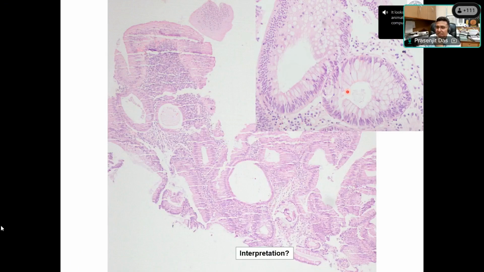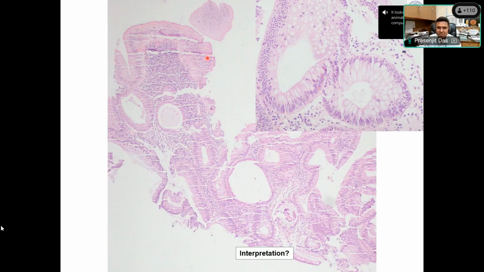So tell me, is it IBD associated dysplasia or conventional dysplasia or non-IBD associated? Do you know the difference? You understood my question? IBD associated dysplasia means it is already a known case of UC. Is the dysplasia because of the IBD or not? That we want to know. Non-IBD dysplasia: even if the patient is a known case of IBD or UC, the patient can also develop a sporadic adenoma. So that is non-IBD associated dysplasia. Looking at this morphology, that we have to tell as a pathologist. So can you say it is IBD associated or not?